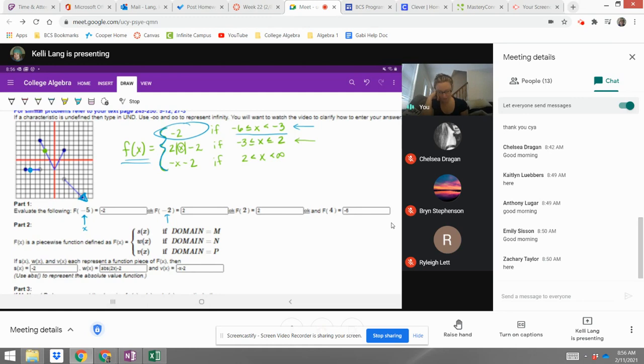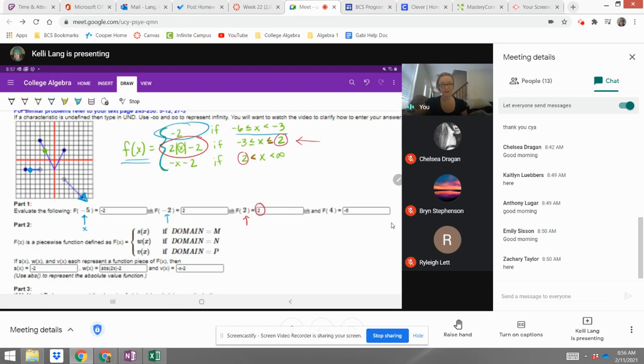All right, next example, we're going to plug in 2 for x. Now, this is a little bit tricky because both of these domains contain the number 2. But since we're plugging 2 in for x, x has to be able to be equal to 2. So it's this symbol, the less than or equal to symbol, that we're going to be using, not the strictly less than symbol. So it's actually this second domain that we're in. So we're going to plug 2 in for x on this function, which is going to give us 2 times 2 minus 2, or the same thing we just ended up with.